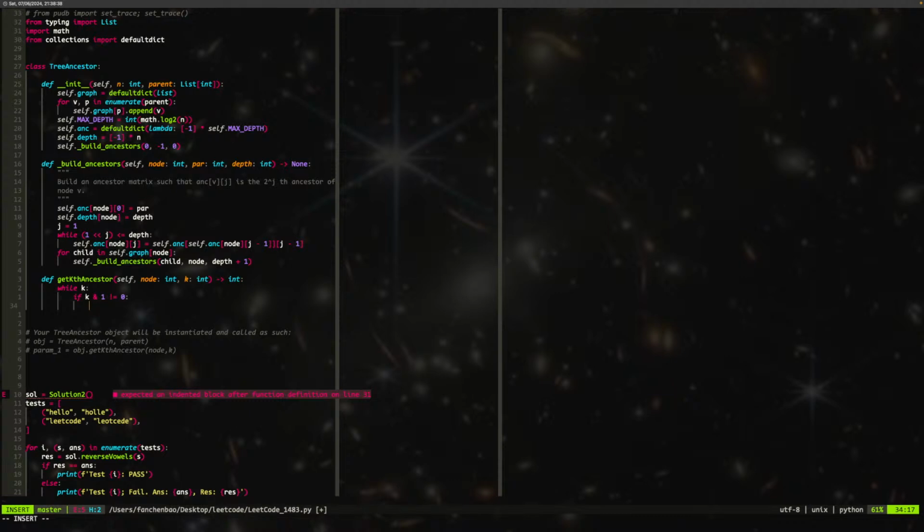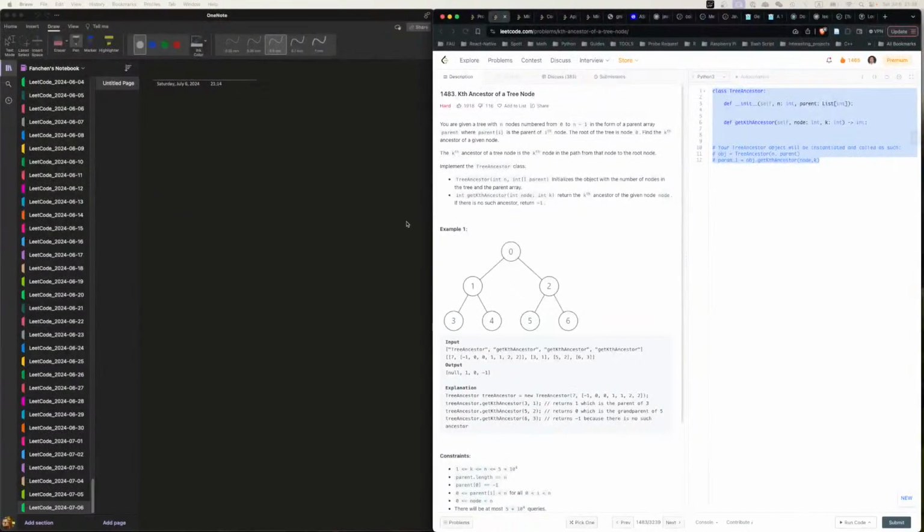Again, we use the example of 7th. Somebody's 7th ancestor. So we start from someone, then go to its 2nd. Hold on, I'm a little bit confused. Say we have a 7th ancestor is 1, 1, 1.